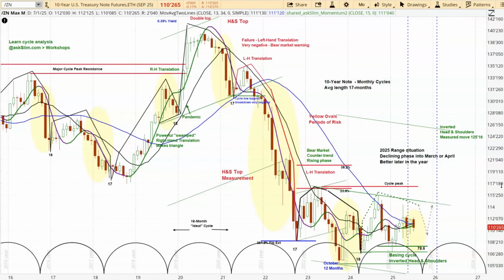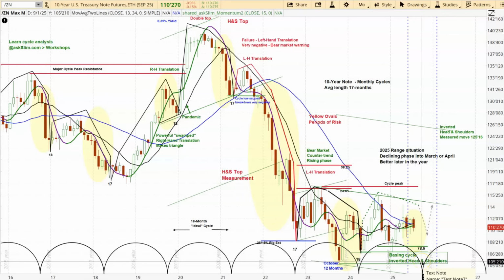But when I look at the shorter term information, it gives me a sense that there's a trade coming and maybe this right shoulder is just about getting ready to be done forming. So that's important to look at in here as we move on to looking at other time frames. So remember this, we have this inverted head and shoulders shape that's forming, and we have the cycle in here that is coming down towards a period where it should trough.